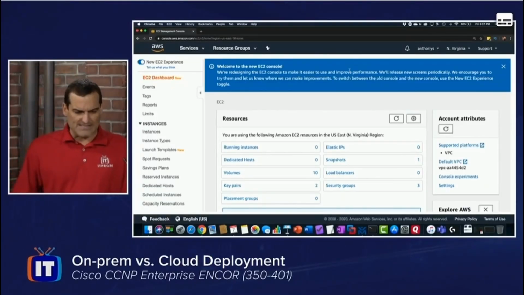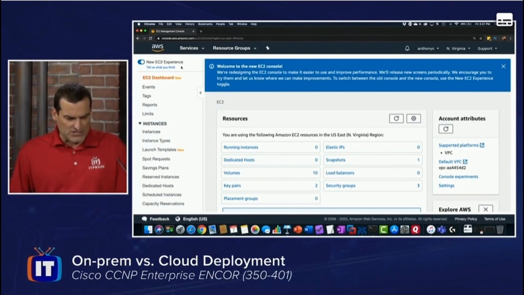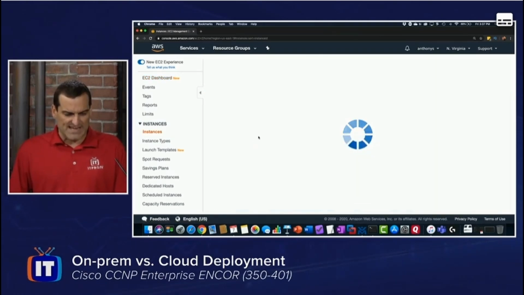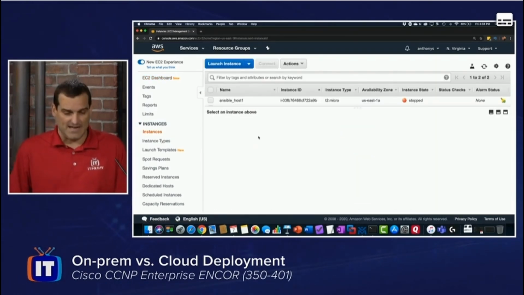Let's see how easy it would be to deploy some of these new Cisco resources to the cloud. So what I've done is I've gone into a little free tier AWS account that I have access to, Ronnie, and I'm going to go into the EC2. This is their virtual machine service, if you will. And I'm going to go into my running instances, and I don't have any because this is, again, a little free tier account.